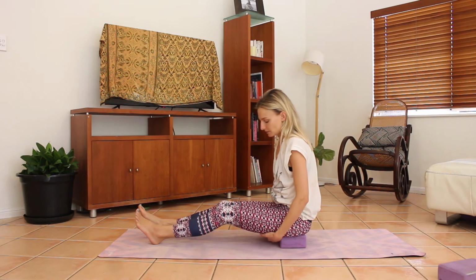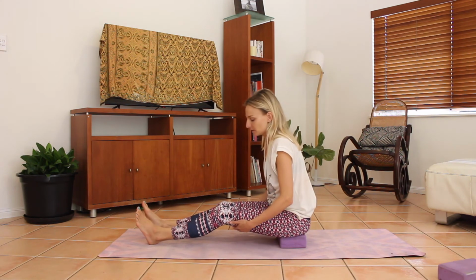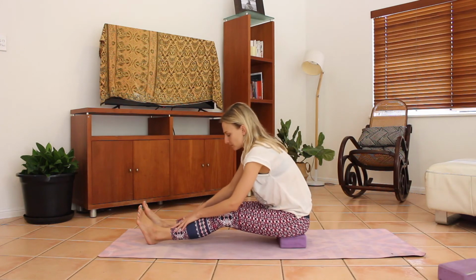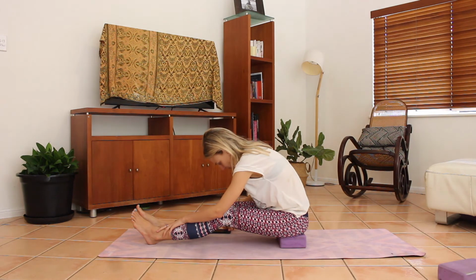So caterpillar, it's a forward fold, a yin yoga pose, but you just keep the legs quite soft and the back can round. So you can just round forward when you're ready over your legs. I'm going to set a timer for 2 minutes while we're here.